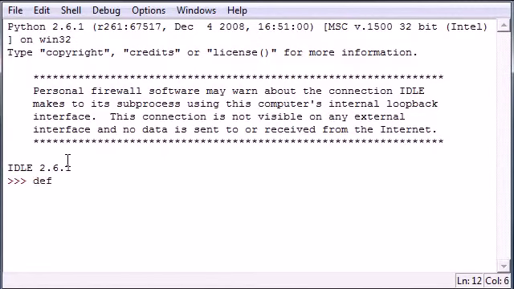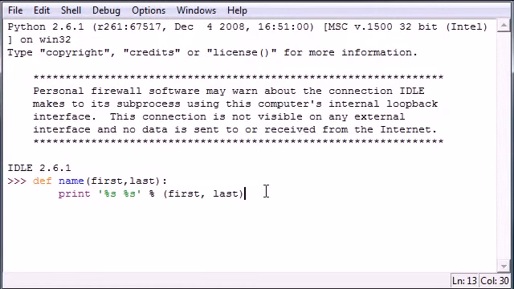So the first thing we're going to need to do is create a function, and I'm going to name it name, hopefully name is not a keyword. So let's have two parameters in our name, a first part of the name and last, and let's go ahead and put a colon after that. And now we have to print out our instructions for the function. So in this function I just want to print out two strings, and the strings are of course going to be what values they take, the first name and the last name. So right now we have a function that prints out the first and last name, and it's called name.